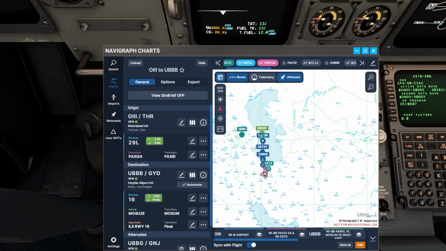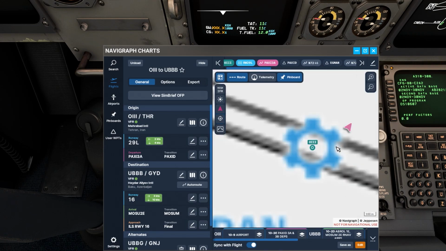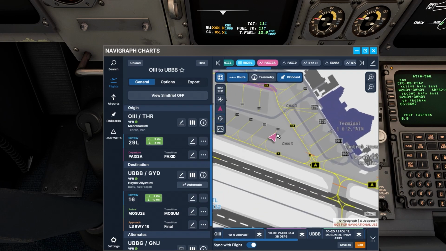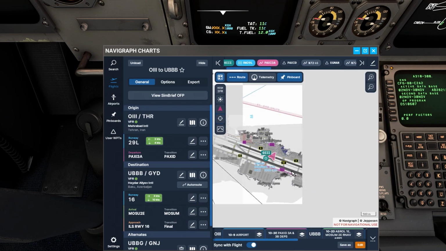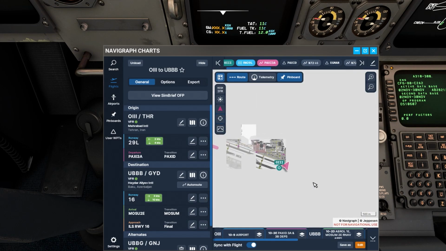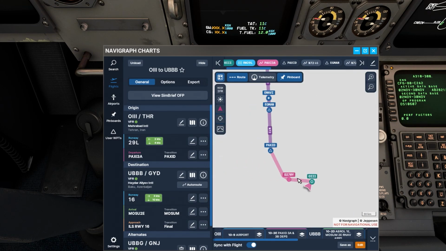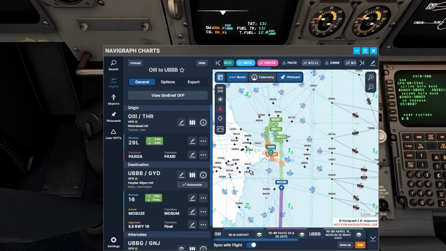So, we are currently parked at ramp number 310, and our takeoff runway will be 29 left, and basically it's just a northbound route.